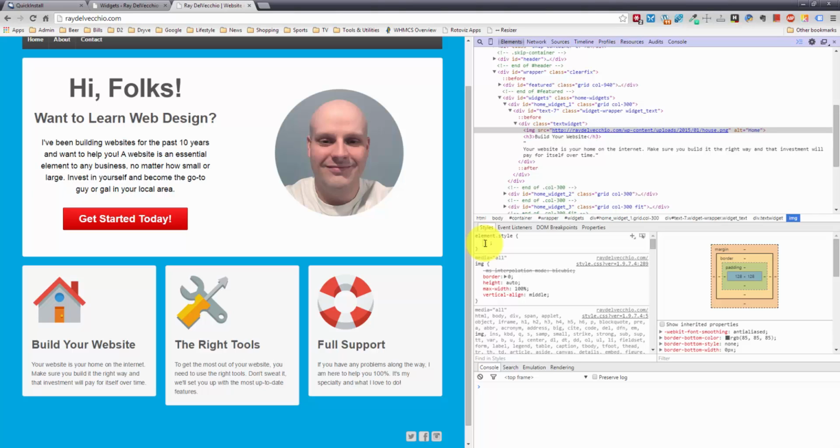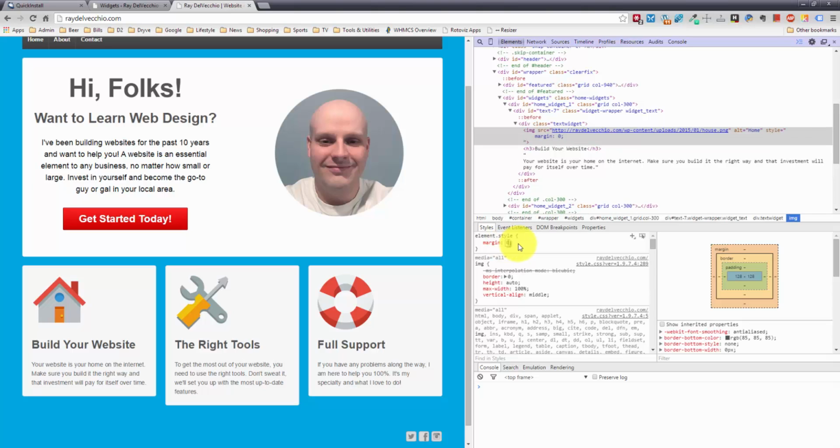So the way to do that is with the margin. The way that you center images, you do margin, and then you have to put a colon. As you'll see, this will automatically generate that colon. And then you do 0 space auto. And that auto margin is what is going to center the photo because it auto generates the margin on the left and the right of the photo. And then you end the CSS statement with a semicolon.